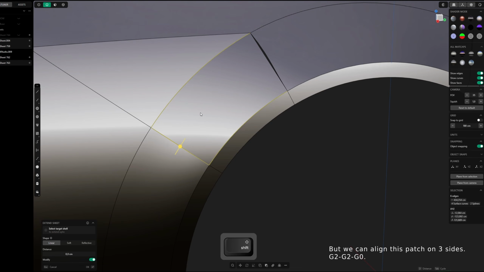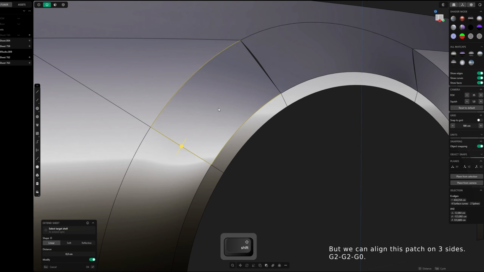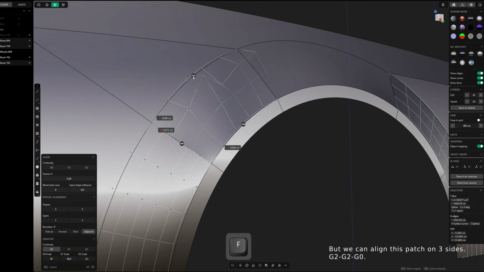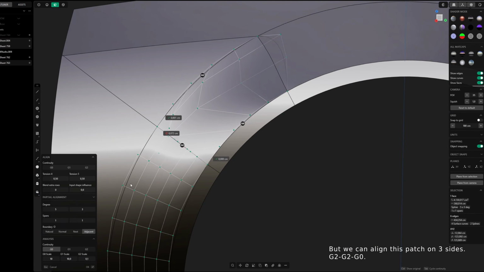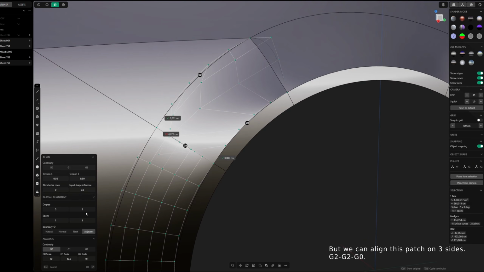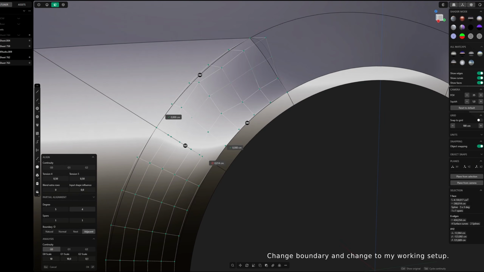But we can align this patch on 3 sides, G2, G2, G0, change boundary and change to my working setup.